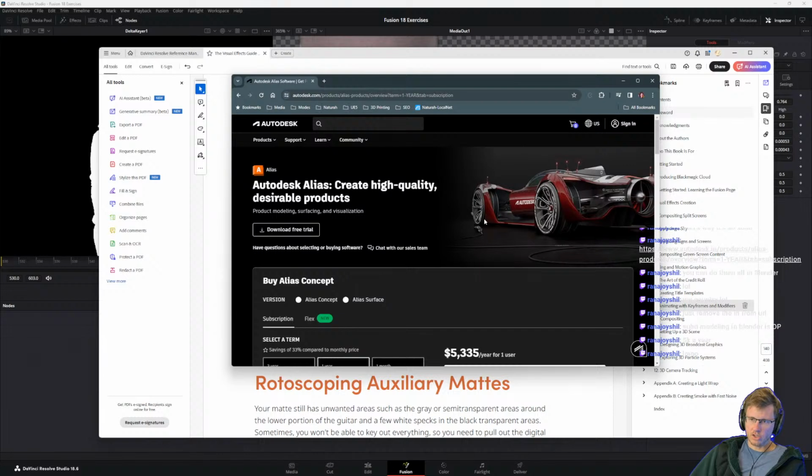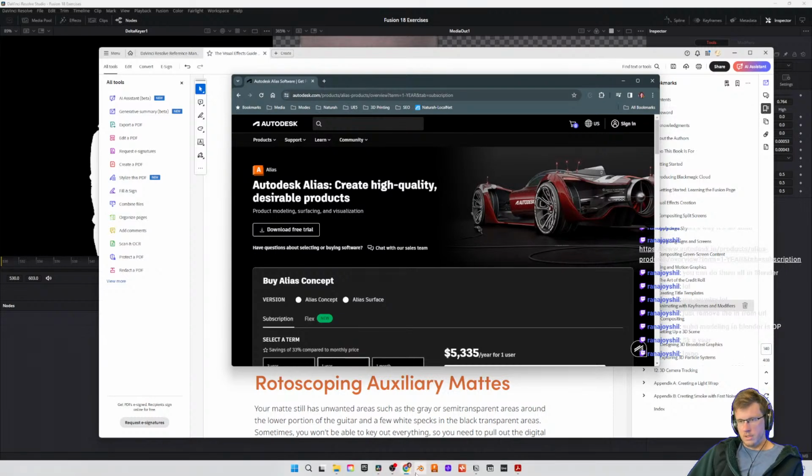You want to make cool supercars. I mean, I thought this was possible in Fusion.